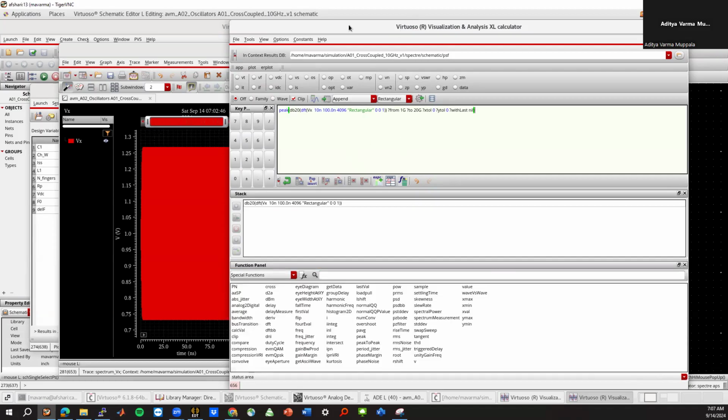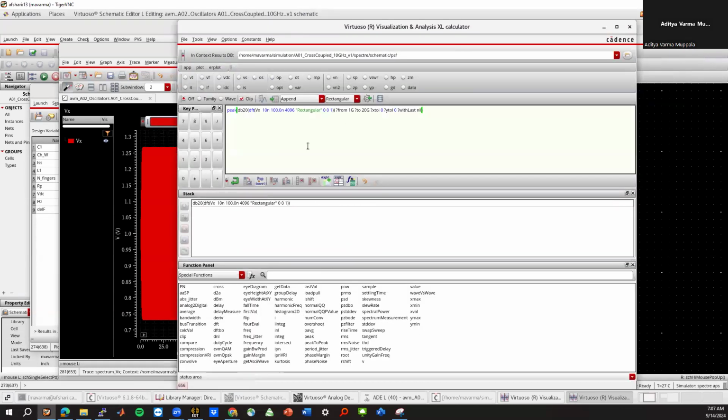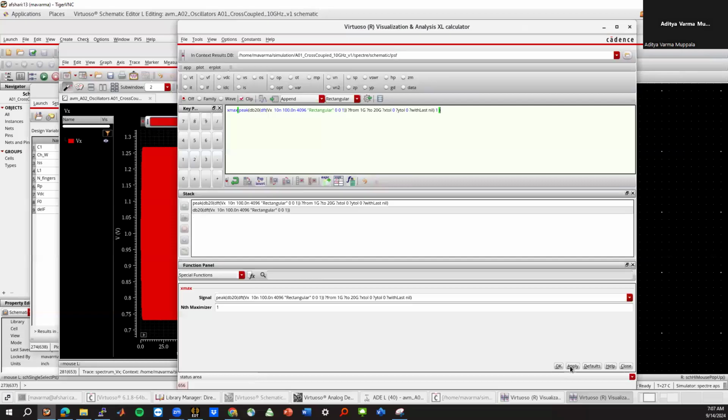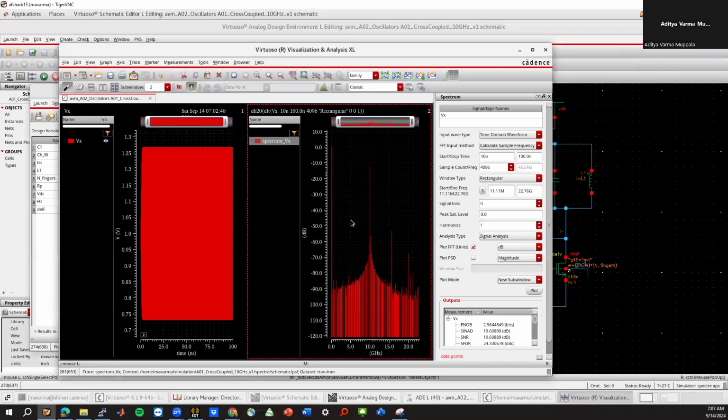I'm doing it this way because you have another peak at DC, which I don't want it to pick. And there are other ways to do this. You can play around with different approaches if you like. And then I'll say, okay, what is the X value for the maximum of this? And then you can see this should give you the right result, around 9.97 gigahertz. So we'll send this to calculator, ADE outputs. And so that's one way.